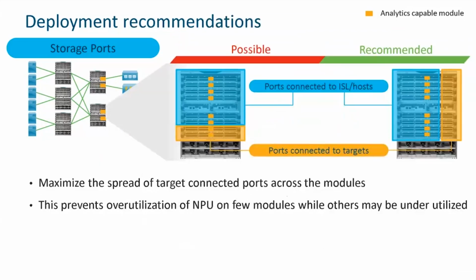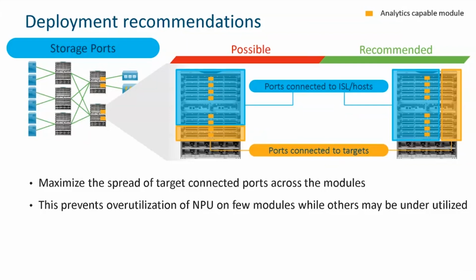Quick point: these are very standard points, but may not be very obvious when you connect storage. Because it's one NPU per module, let's say a customer thinks, I'm going to use 2 modules to connect all the storage ports, since it gives a decent amount of HA, and it works well. But with analytics, think about this, right? If you just connect all the storage ports to 2 modules, the NPU on the other 6 modules is sitting idle, while the NPU on those 2 modules may be overutilized.